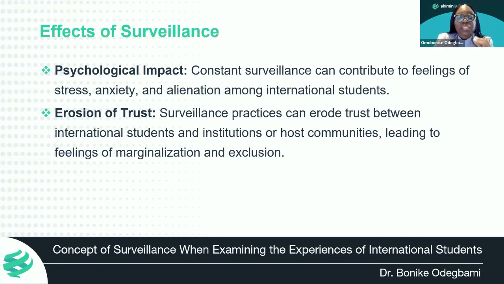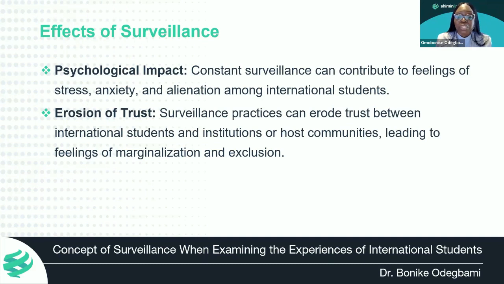Also, surveillance as employed by educational institutions, governments, or societal frameworks can significantly influence the experiences of international students. It's often implemented as a means to monitor compliance with visa regulations, academic integrity, and campus safety protocols. That's the idea that we say we use when we're employing surveillance. So on one hand, surveillance can ensure the security and proper integration of students into the educational system or societal norms. But on the other hand, it can create an atmosphere of distrust and unease, potentially hindering the open exchange of ideas and cultural expression, which is fundamental to the international academic experience.